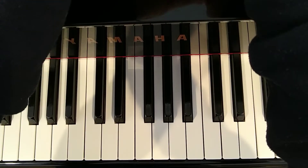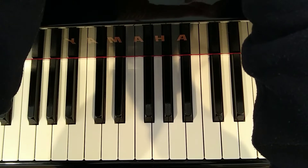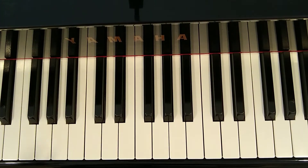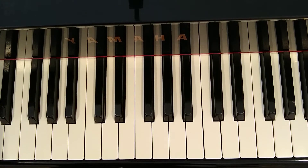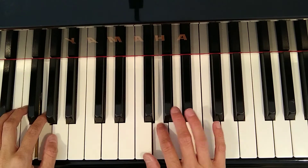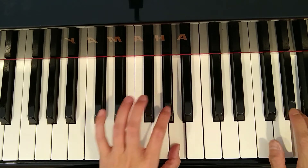I forgot to hold it for four counts for the A major, and there are sheets for that. Okay, we go on to B flat major, another flat key. B flat is the tonic — add an extra flat, it's B flat. So total, two flats for B flat major: B flat and E flat.